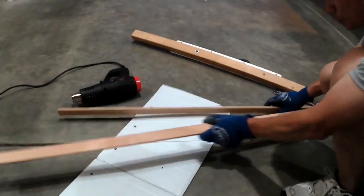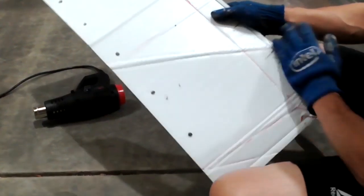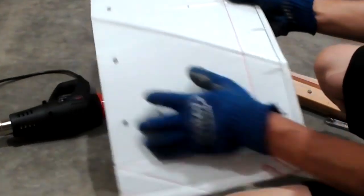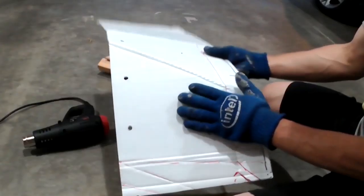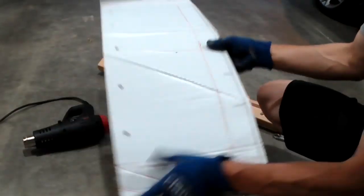After you create a fold on the coroplast, I suggest you try to flip it back and forth 1,000 times, and you shouldn't see any changes to this folded joint. My mechanical engineer friend called this a living hinge.